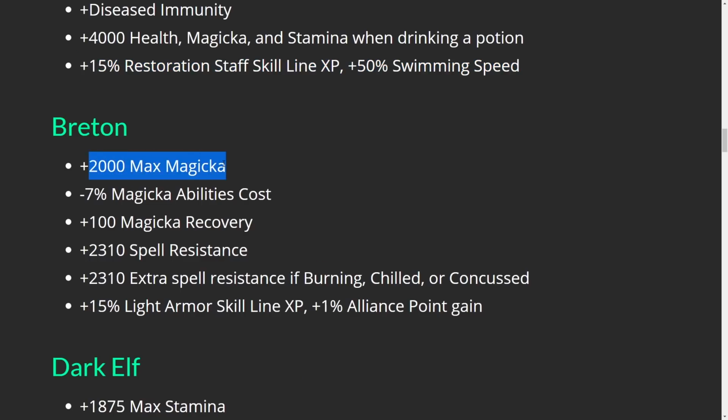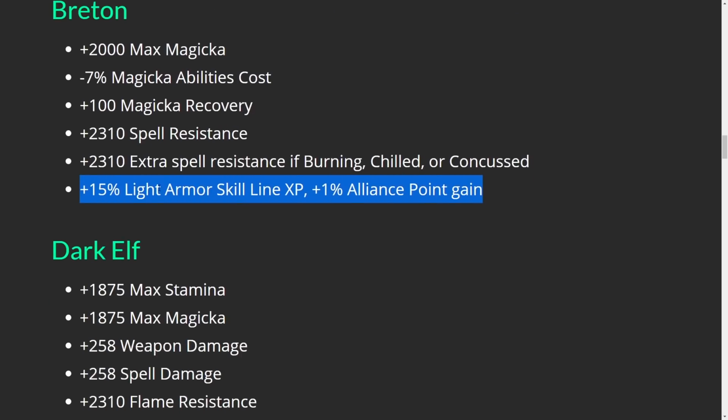Bretons, they've got 2,000 max magicka, minus 7% cost of their magic abilities and magicka recovery. These three lines are what is important on the Breton. This is what makes your sustain so good on Bretons and why they are incredibly useful for magicka builds. They also have this spell resistance, which is actually very nice. And you do take a bit less damage from spells because of this. And then you get additional spell resistance if burning, chilled, or concussed. And 15% light armor skill line, 1% alliance point gain. Again, this is just another stat that might as well not be there. You won't ever notice it.